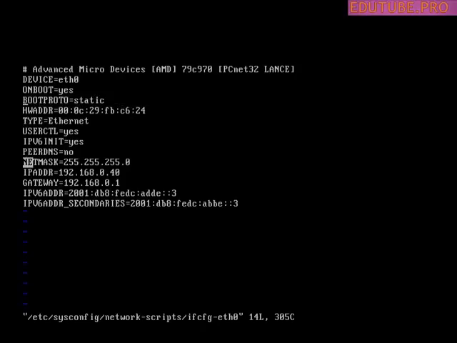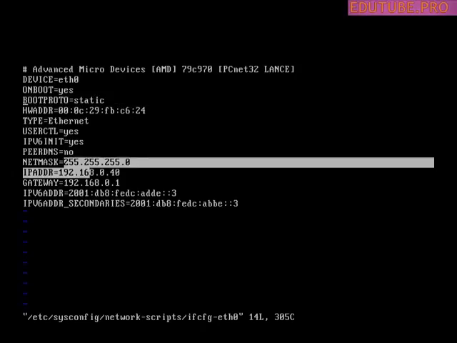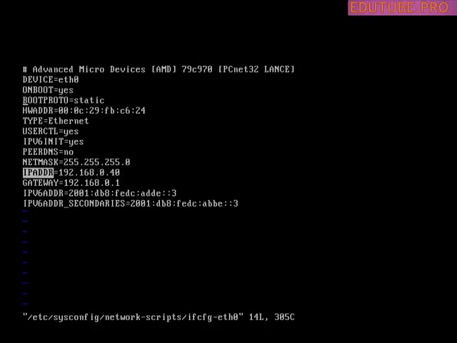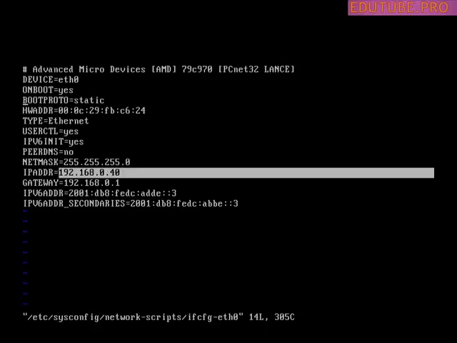The NETMASK represents the network mask, also known as a subnet mask. IPADDR represents the assigned IP address. As an administrator, you just need to make sure no other system takes this IP address. And if you also have a DHCP server, make sure it's out of the range of assignable IP addresses.